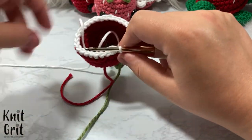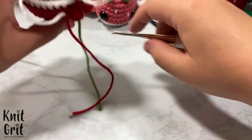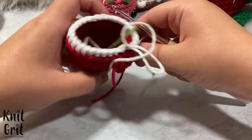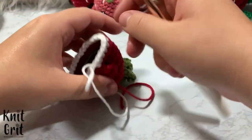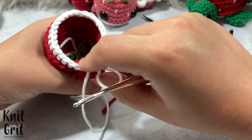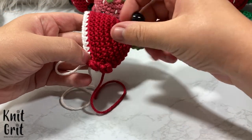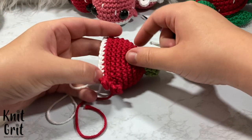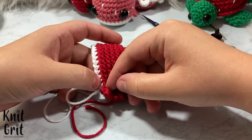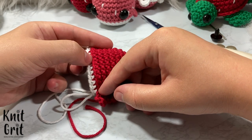We're going to put that tail in there. You can tug that however you want to do it. I also tend to take my tail from up here and put that on the inside, and now I'm going to add my eyes. What I like to do for my eyes is, lately I find that I like them better when they're a little bit closer together, so I count out 10 stitches from the tail. So 1, 2, 3, 4, 5, 6, 7, 8, 9, 10.